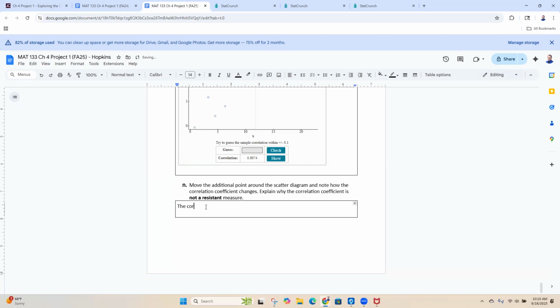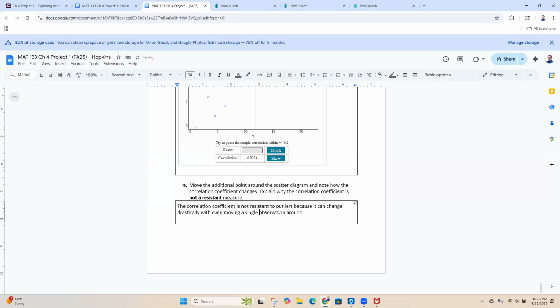Correlation coefficient is not resistant to outliers because it can change drastically with even moving a single observation around.